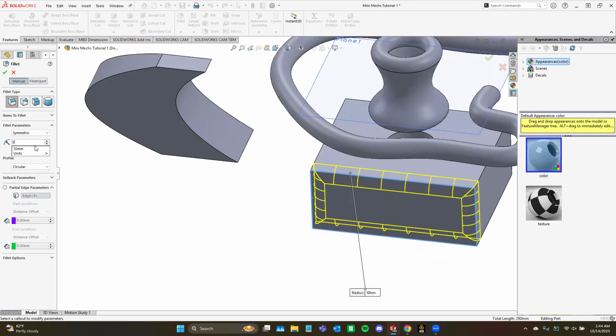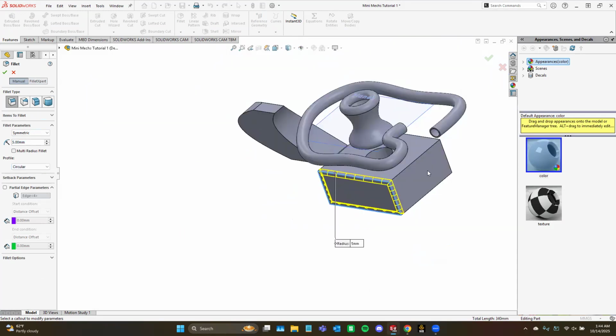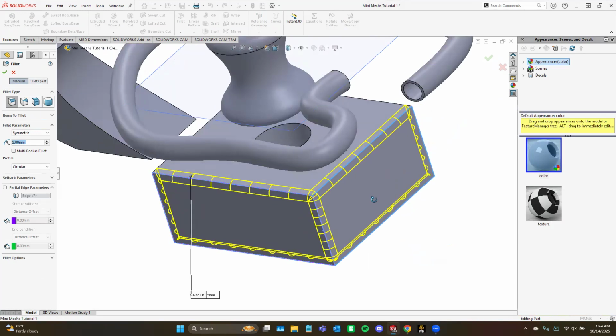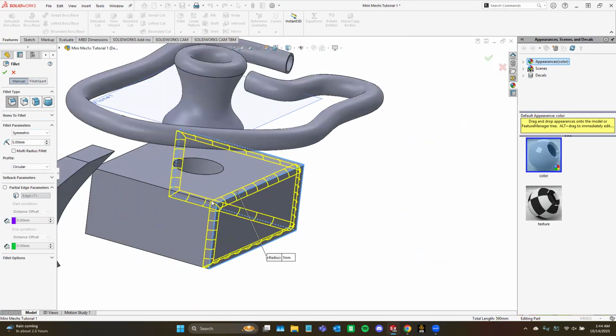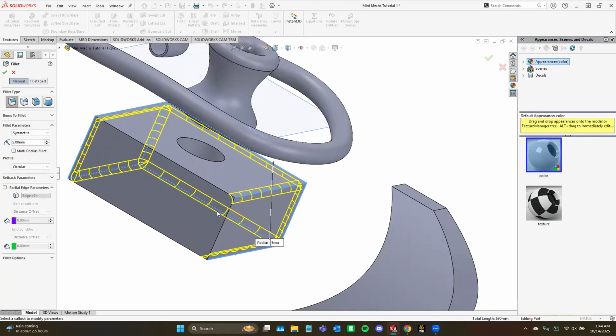It's kind of massive, but you can change the radius of your fillet, and then it just rounds your edges, which personally I believe makes your part look better, and it also provides better structural integrity. These corners are a little more vulnerable to breaking.